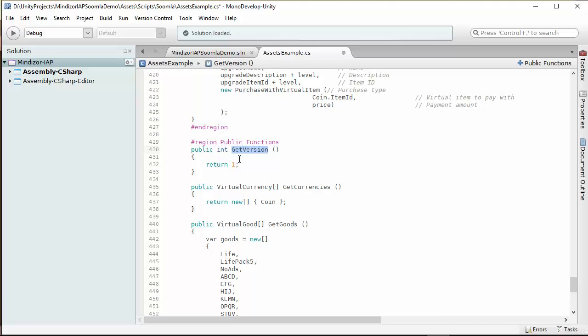So here we're talking about get version 1 because this is the initial version. In case you change this asset example into a new version, you have to increase this version by 1. So the first initial version, if you didn't change, keep it 1. But if you added a new thing to the asset example here, you changed on it, you have to bump up the version number here.